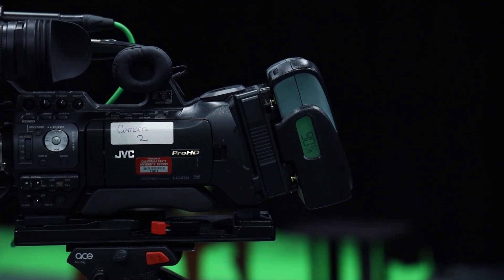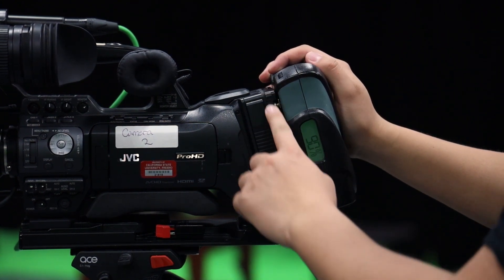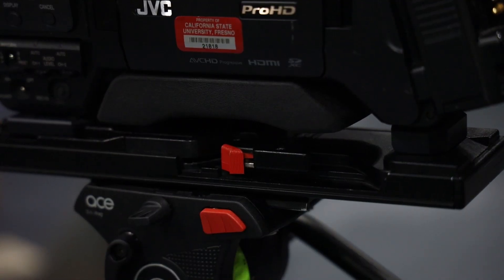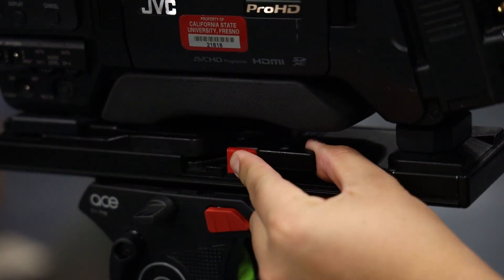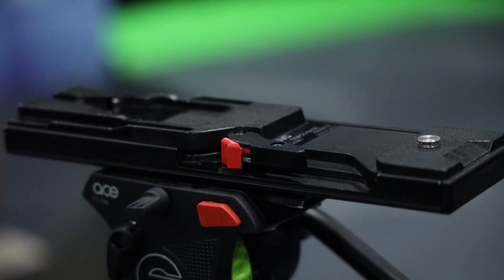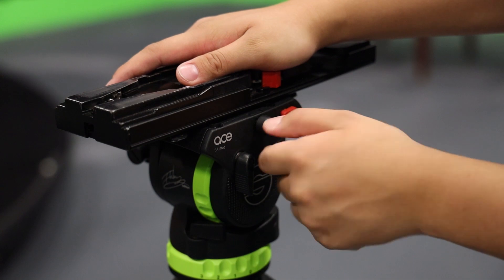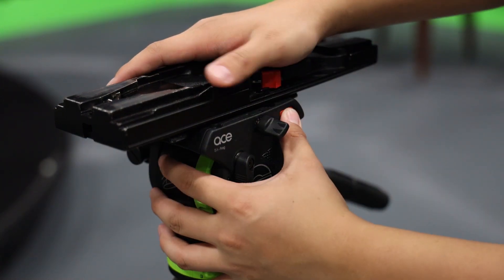To take off the battery, press down and hold on the lever shown here to pull out the battery. To dismount the camera, there's a red and black lever located on the tripod adapter. Pull the red lever in and push the black one out — this will allow you to take the camera off. To remove the plate, go back to the knob on the side and twist it counterclockwise to loosen it. Once you have that, push the red button beside it to fully release the plate.